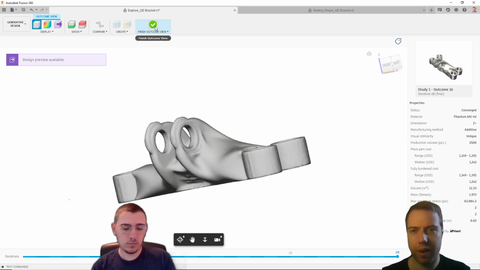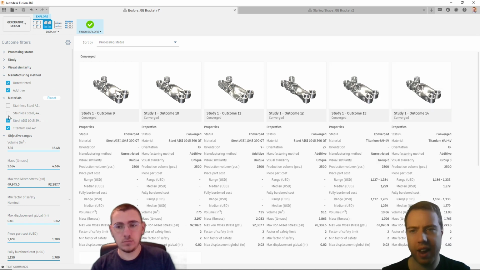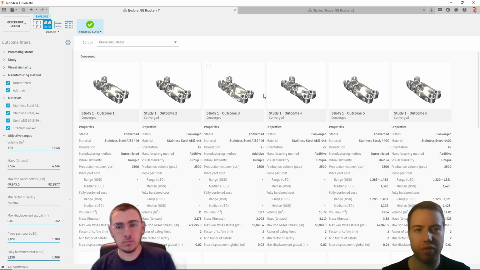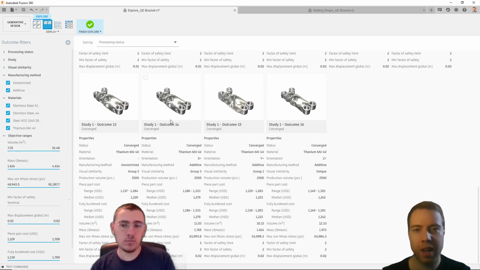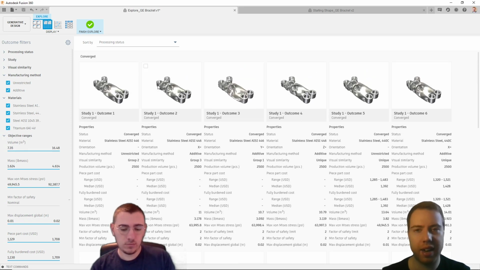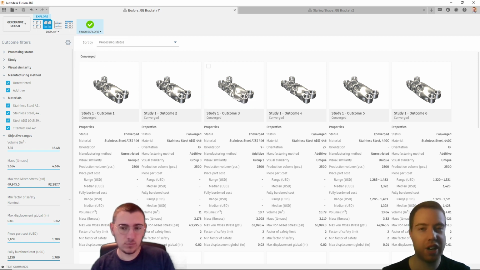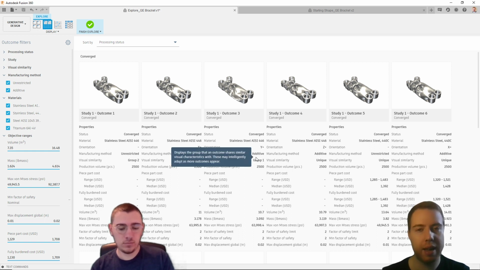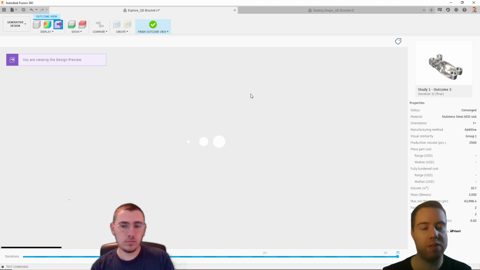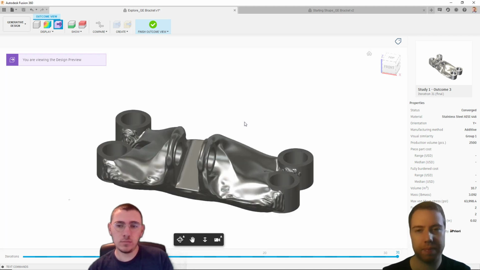So if we go out of this outcome view, as I said, if any of you are interested, you can open up Fusion 360 and explore this yourself. I'd recommend you get a feel for how these different manufacturing constraints can influence the design. Sometimes you'll see some quite strange shapes coming out of generative design. If you see something unexpected, one of the first things I'd always recommend looking at is what manufacturing method was used to create it, because that can really explain why the part is the shape that it is.